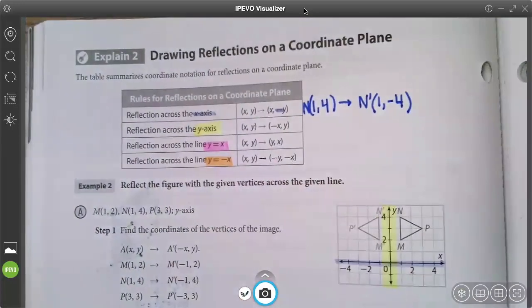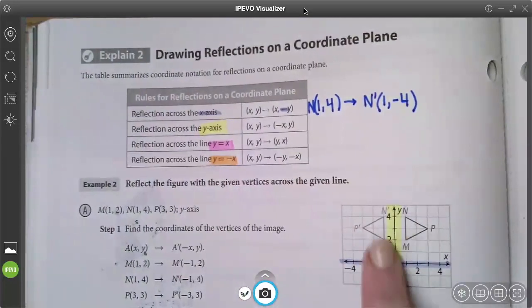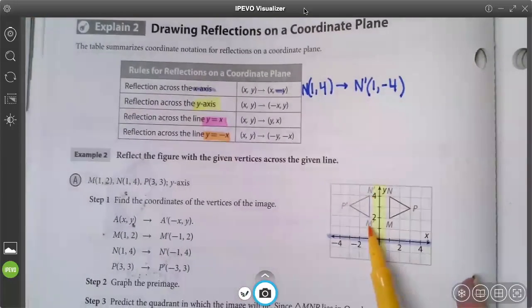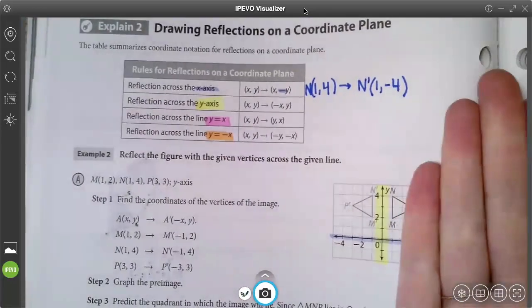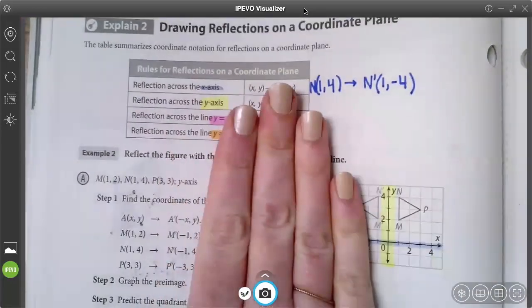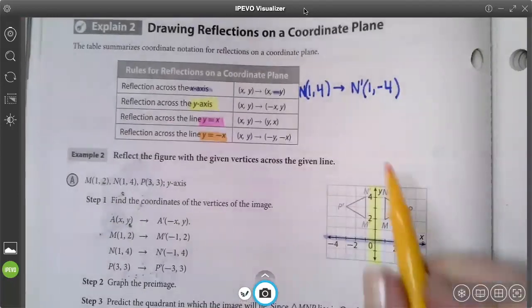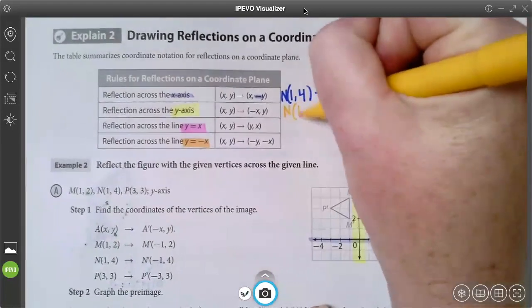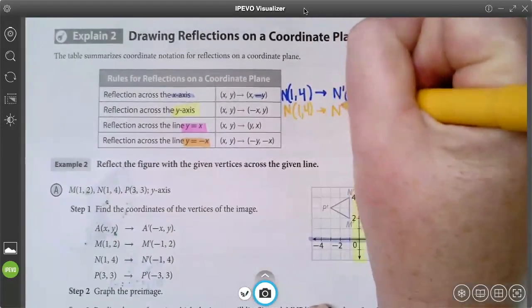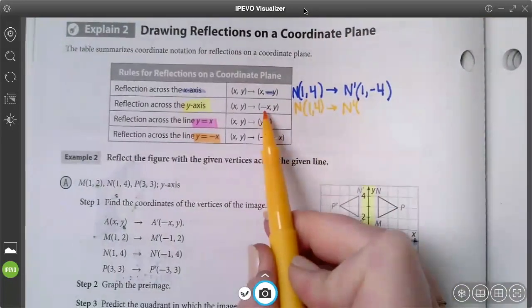On the Y-axis, if you're flipping something across the Y-axis, that's actually the picture that we have right here of triangle N prime, M prime, P prime. So all we did, we didn't move it up and down this time, we just moved it side to side. We made it flip from this quadrant over to this quadrant by using the Y-axis as the middle of our flip. So on your Y-axis, let's do N, was it 1, 4, N prime. We can just look this up, but here is our rule right here. It says take the X number and make it negative.